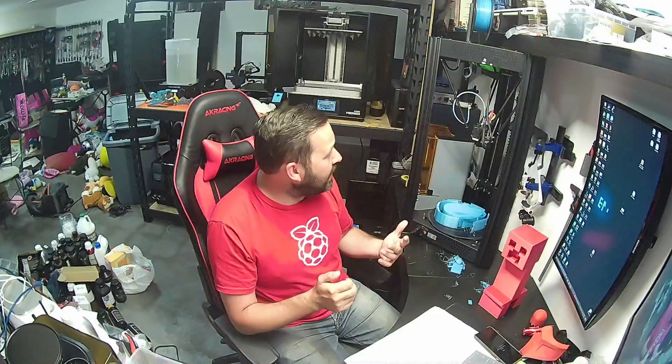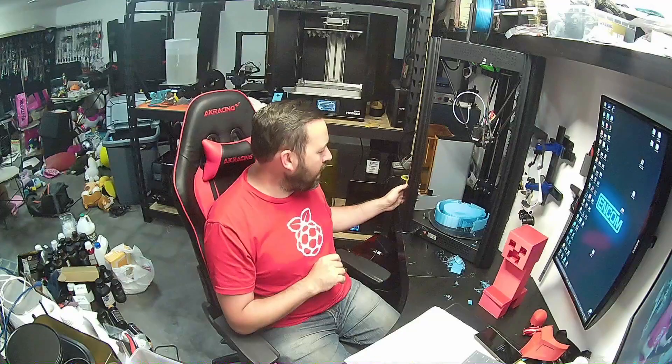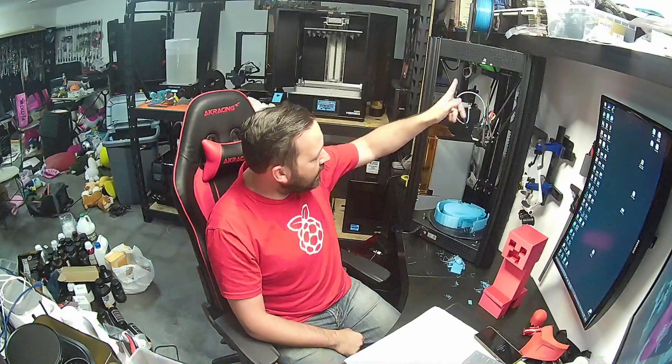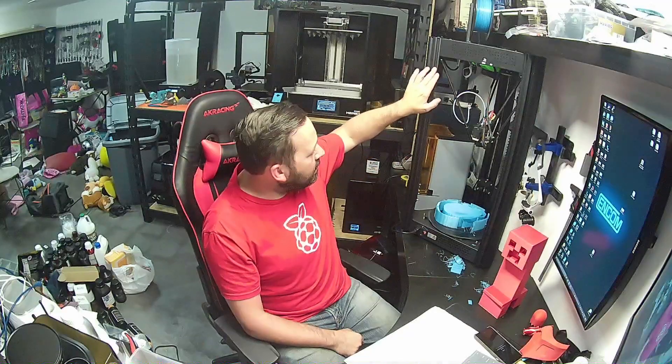In terms of building the printer, it was actually pretty straightforward — very, very easy. The instruction manual was very well written. The only kind of wonky thing I wasn't too happy about is on this extrusion rail, you set the power cable that goes up into the top — it's an aviation connector and it just kind of lays in the track, which I'm kind of so-so about. I wish they had a little better design on that, but who knows, that's room for a change in the future. It was super simple to set up.